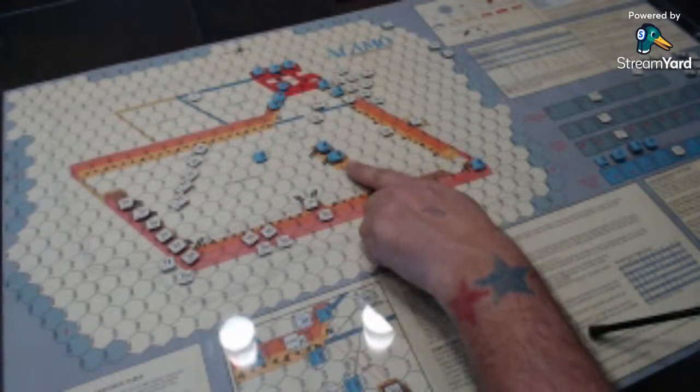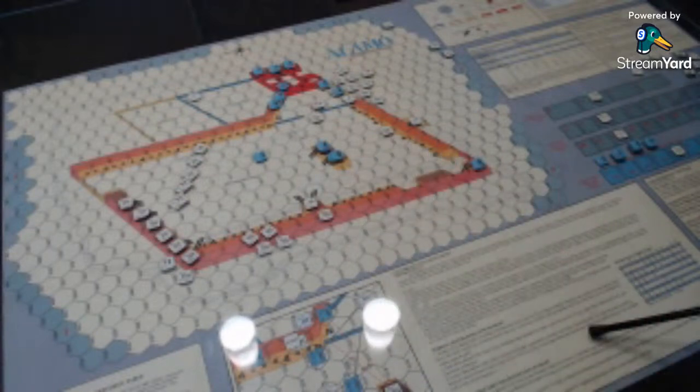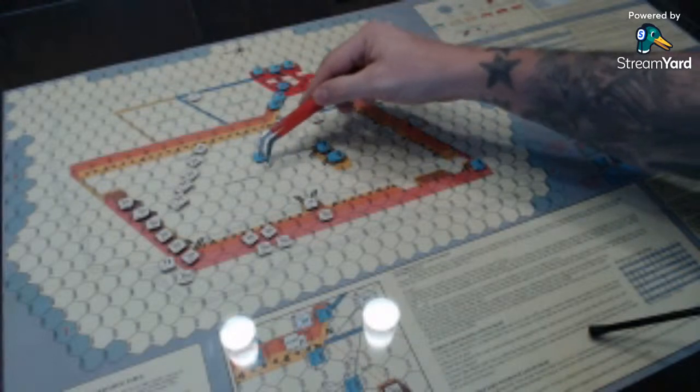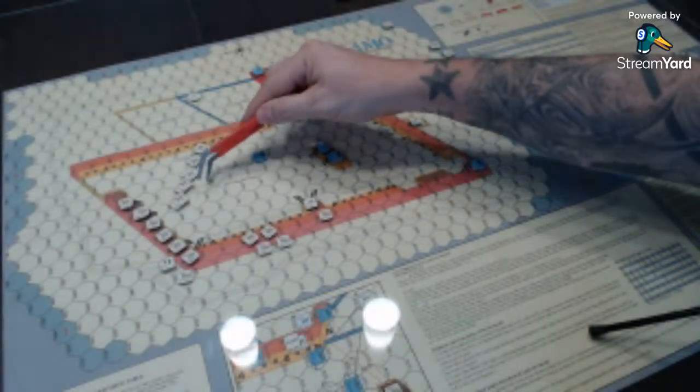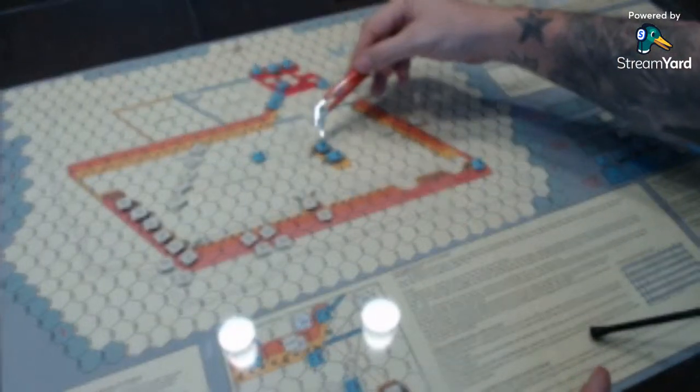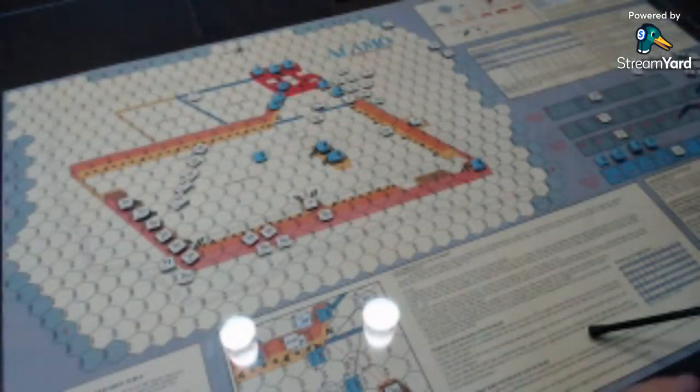The units themselves only have a range of 7 hexes. They can shoot further, but for every hex further than 7, you subtract 1 from your combat strength. So this 10 unit, 1, 2, 3, 4, 5, 6, 7. If I wanted to shoot this guy here, he's 8 away. So that means this 10 would turn into a 9 strength, and so on.